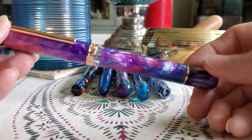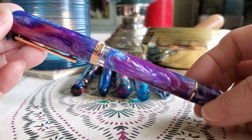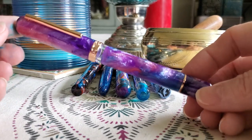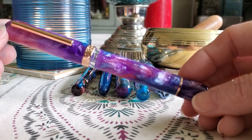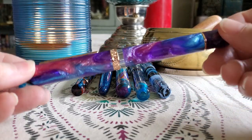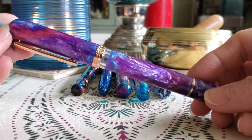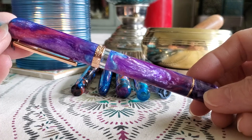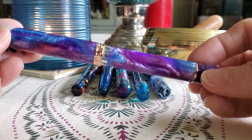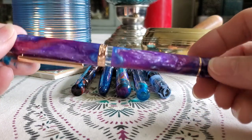And as soon as I saw this one, I was like, these are just my very favorite colors. The purple and the blue and a little bit of pink. And this resin is Mystic Mermaid Violet by Turnt Pen Co. I haven't inked this one yet because I was waiting on some ink to come that I had ordered, and that ink is J. Herbin's Violette Pensée. And it took me a while of looking online to find an ink that would match this resin perfectly.